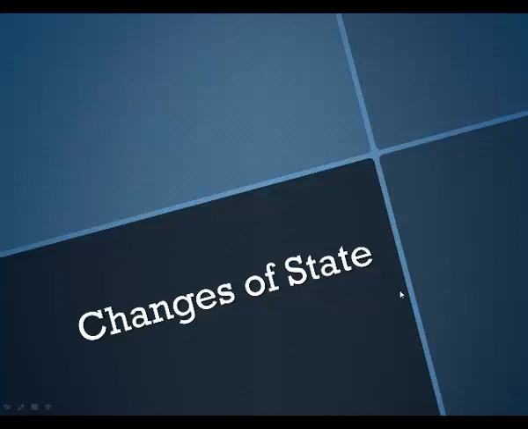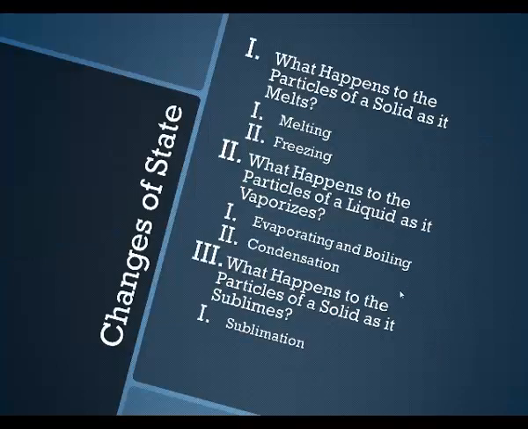Changes of state. In this lesson, we'll talk about what happens to the particles of a solid as it melts. We'll talk about melting and freezing, what happens to the particles of a liquid as it vaporizes. So in that portion, we'll talk about evaporation and boiling along with condensation. And then finally, we'll talk about what happens to particles of a solid as they sublime. So we'll talk about sublimation in that section.